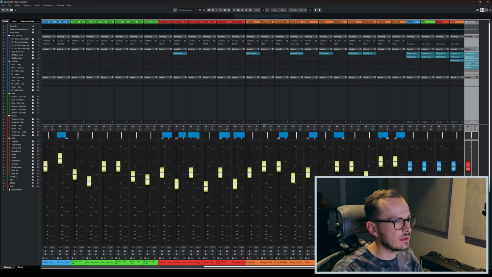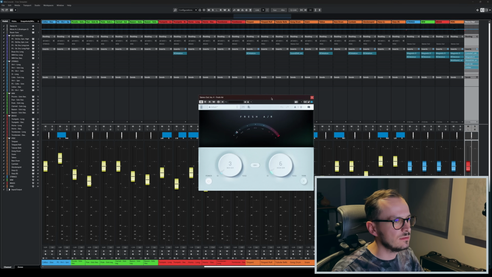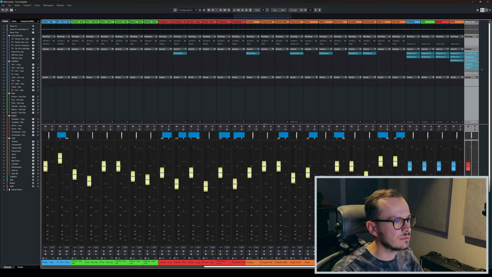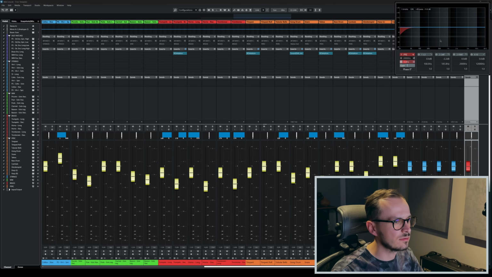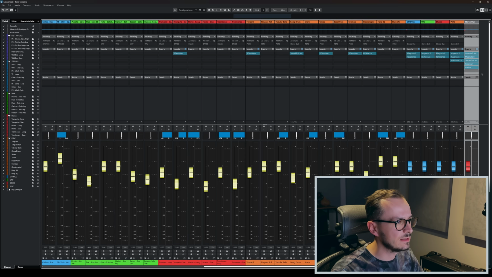After that comes Fresh Air from Slate Digital. This is a great free plugin for adding airy brightness to the top end. I'm using it really gently to bring out the shimmer of the strings and cymbals without making the mix harsh. I almost forgot to mention that I've also got a subtle EQ here on the master chain, mainly to roll off unnecessary sub-bass below 30 Hz. Stuff you don't really hear separately, but that can eat up headroom and make your mix sound muddy.